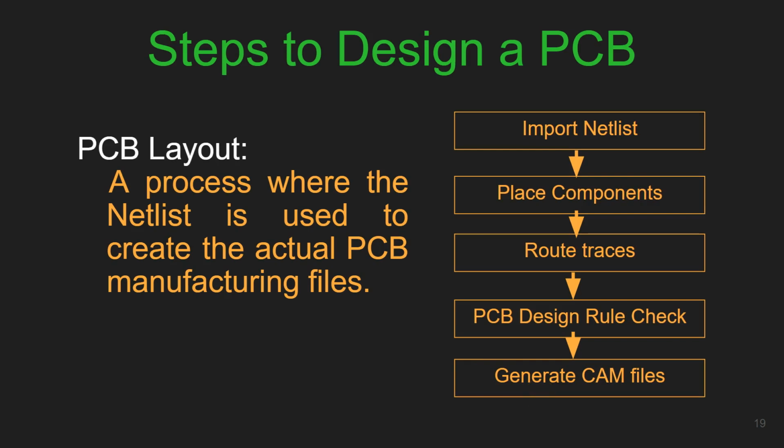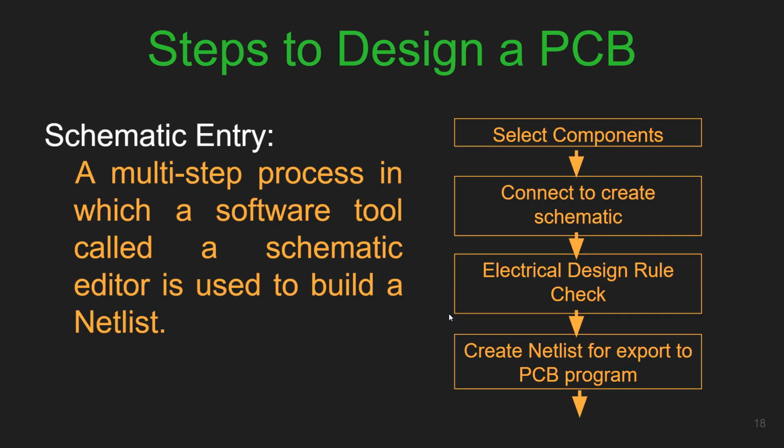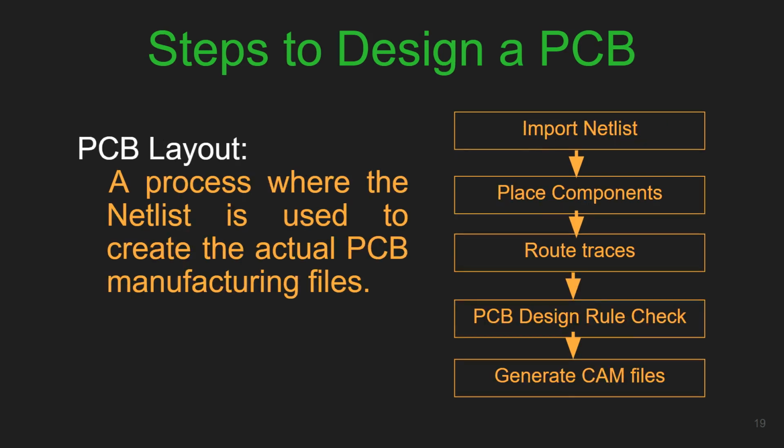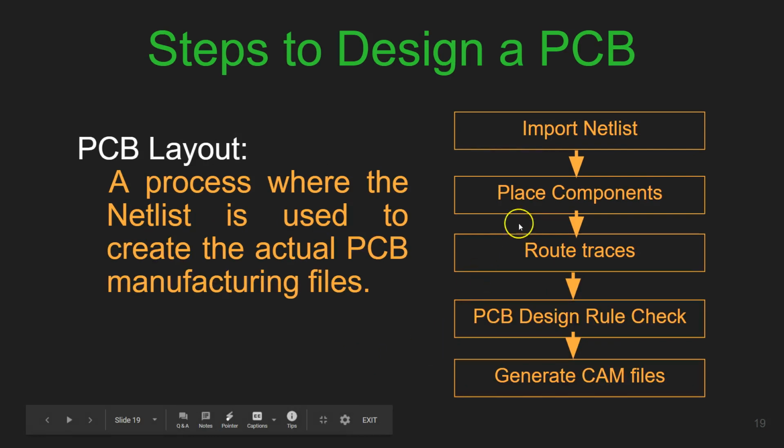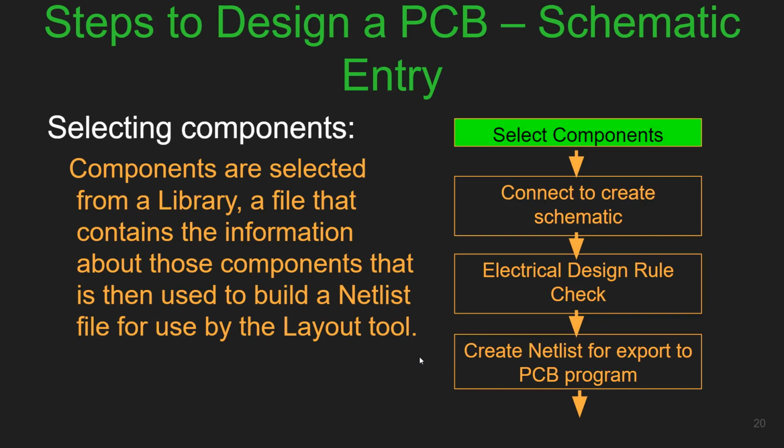Here, in this PCB layout step, these are the steps which will be used, and in total we have 9 steps. Select the component, connect to create schematic, design rule check, create netlist, and then import the netlist, place components, route traces, PCB design rule check, and then generate the CAM file. Now we are going to see each of them individually.